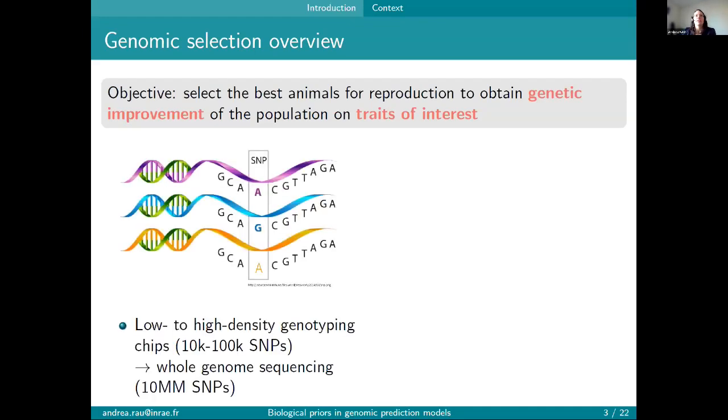The idea here is that genomic selection makes use of genetic variability to try to understand how, and to what extent, that variability contributes to the variability of our traits of interest. For this purpose, the most commonly used type of genetic variability is something called a single nucleotide polymorphism, a SNP, which represents a single point mutation in the genome, as represented by the schematic illustration here on the slide. One of the reasons SNPs are so widely used for genomic selection is that we can now measure them on a fairly large scale fairly easily.